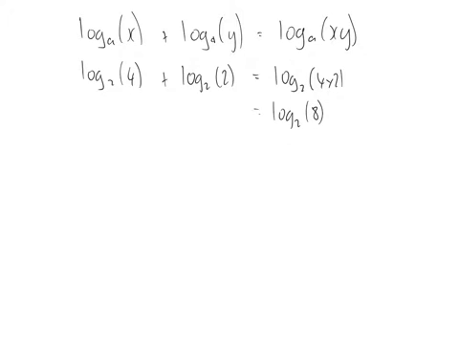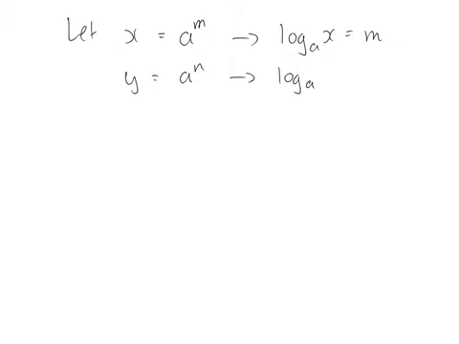And remembering our definition of logs, which is log base a of c equals b, then a to the power of b equals c, then 2 to the power of what equals 8? 3. So that's equal to 3. So that's just a very simple example of how we might have been able to use the addition law there. So how does it come about? Well, I'll show you on the next page.